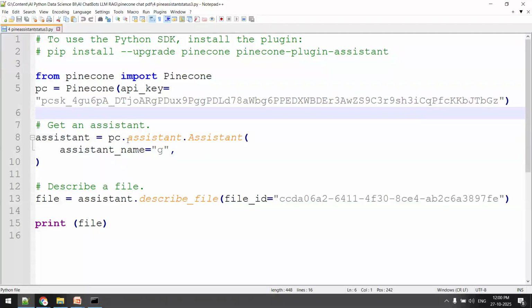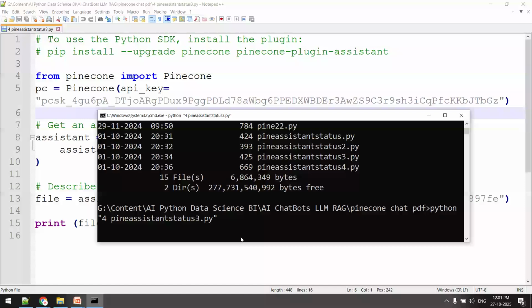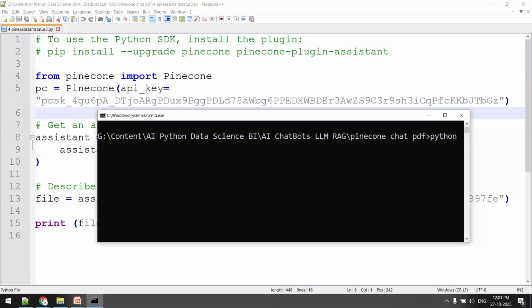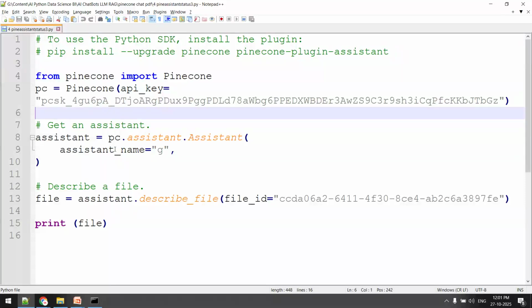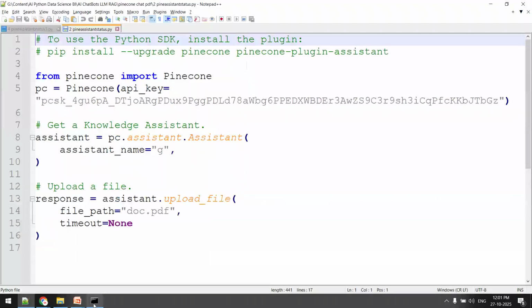Describe file. In only 5 to 6 lines of code you will be able to extract some particular data. For Python, first of all we are connecting to Pinecone, and the same connection we have taken.